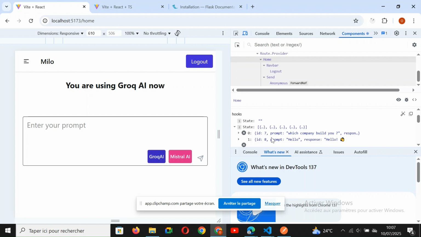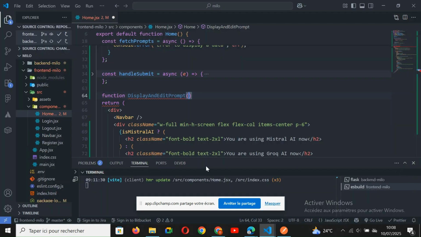Okay, and we will use this parameter in our function to manage a prompt, to update a prompt, and also to delete a prompt.